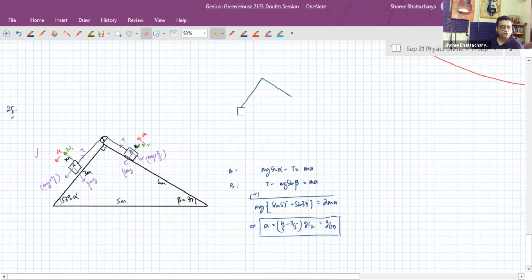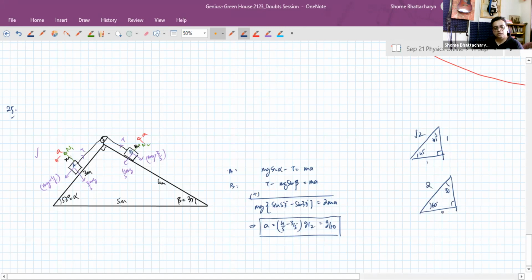Okay. Like if you've studied, for example, calculus with me, you will remember that I had told you that there are three standard right angle triangles that you should remember. One is the 45, 45. That's very easy to remember. Okay. So that is 1, 1, root 2. Then the other one is the 30, 60, 90. So if this is 60 and this is 30 and this is 90, then these are 2, 1, root 3 like this. Okay. And the other is the 37, 53.